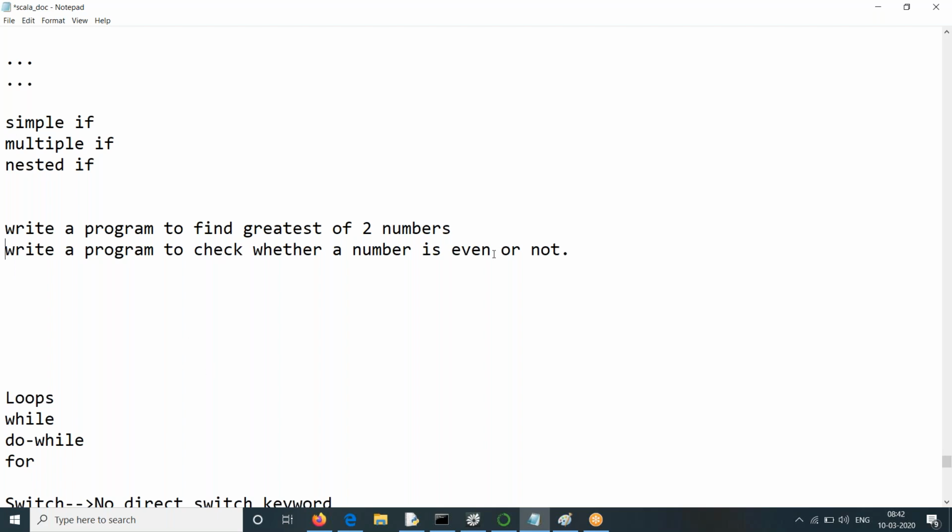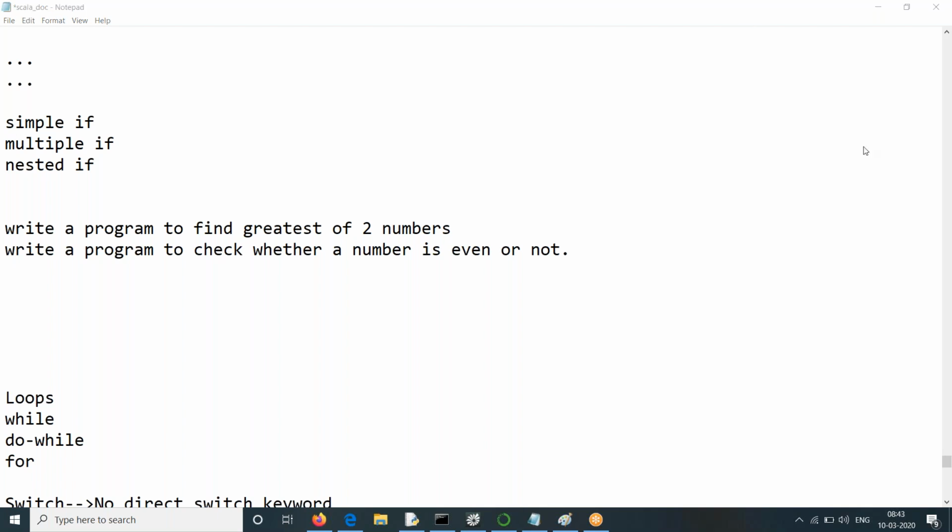So what do you do? For even or not, something you should remember is that we should divide by 2 and check the remainder. Don't check the quotient here. Remainder means you should use the percent symbol. You have learned what an even number is in school days itself, in the first or second standard. If a number is divisible by 2 and the remainder equals 0, the definition itself has the complete condition. How to prepare your condition is clearly mentioned in the definition. So based on that, you can prepare your condition and check it.